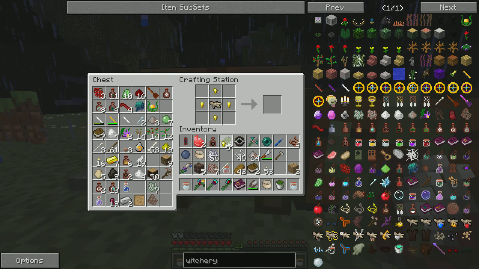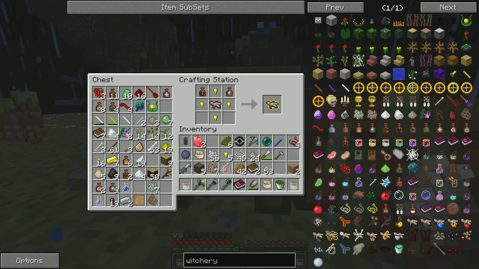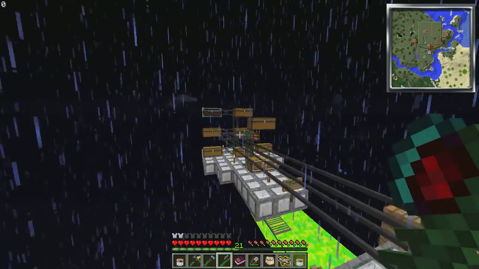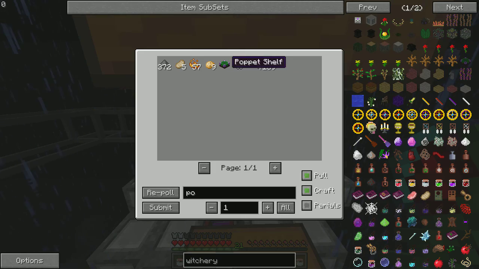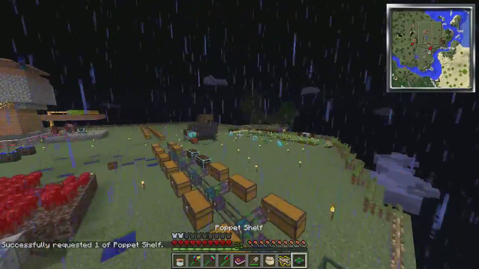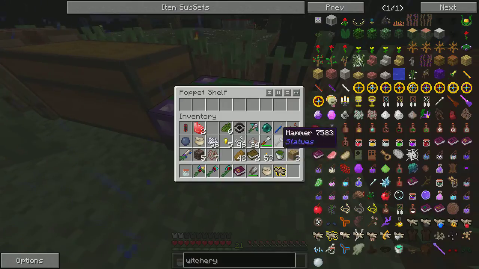Okay, there we go. And finally, I think I may do this. I think I may do this. Yeah. And there we go. Bound to me. So, let's go get a poppet or puppet. I think it's poppet. Poppet shelf. Which I had made a long time ago, and I'm glad I made it then, because now I don't have to worry about making anything else. Because I'm just tired of creating things today, and I'd like to be done.